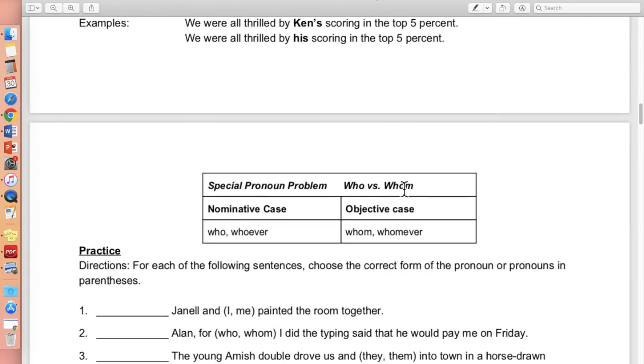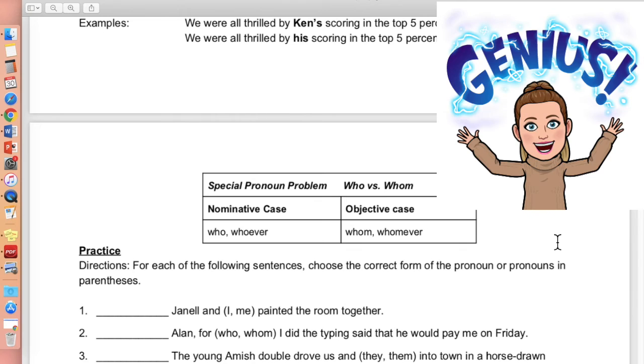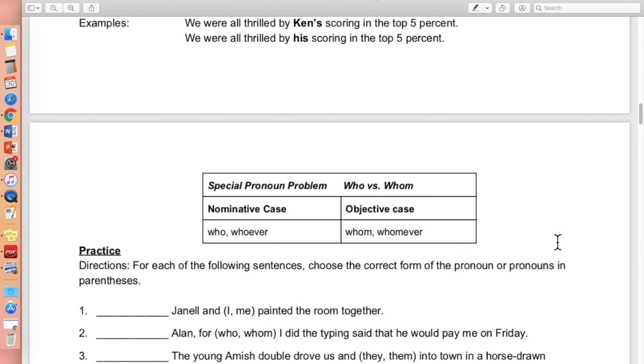And we've talked in class about how we sometimes use things that are actually bad grammar, but we don't want to sound like we're a know-it-all and we don't want to sound pretentious. So if we use who in the objective case, grammatically, it's wrong. But you probably just sound like everybody else, and that way we're not sticking out. But I'm here to tell you that using whom is correct when it's the objective case.